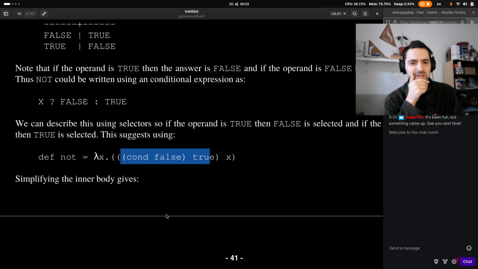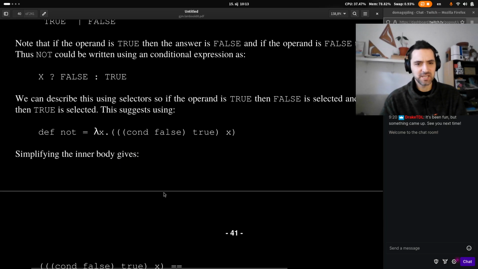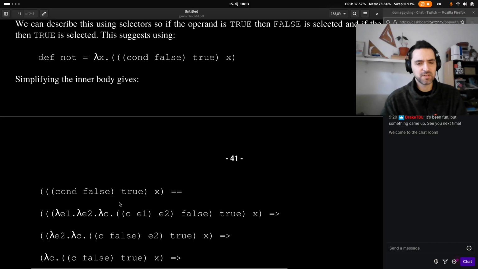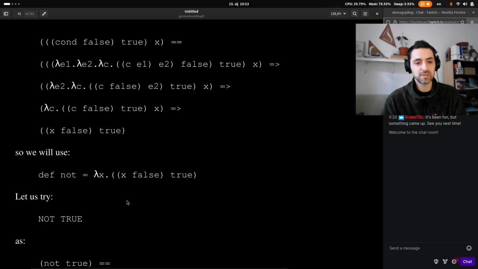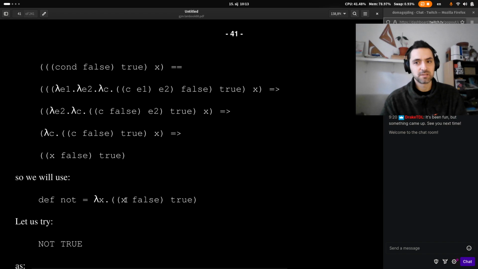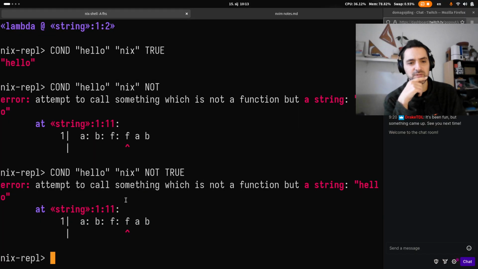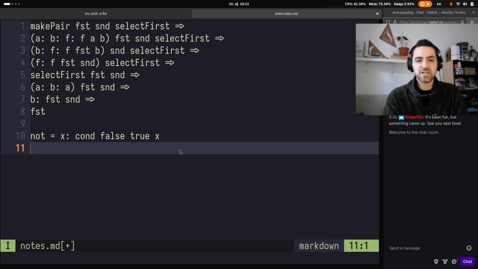This is incredible. This will take a while. Simplifying the inner body gives cond false true x. Oh, again, I have to do this. This is amazing. I feel like reading this will take a year or two even. That's the thing with lambda calculus. The videos are so short.